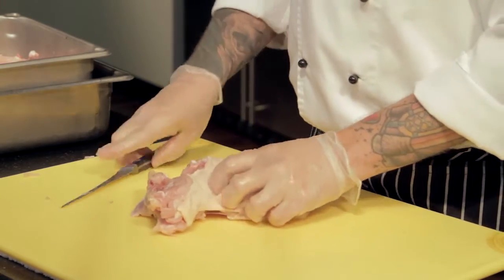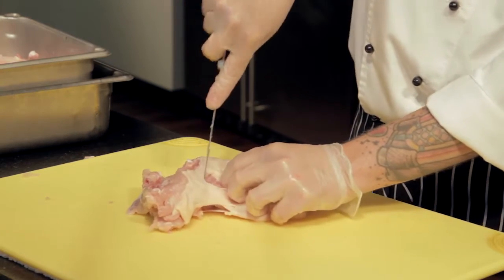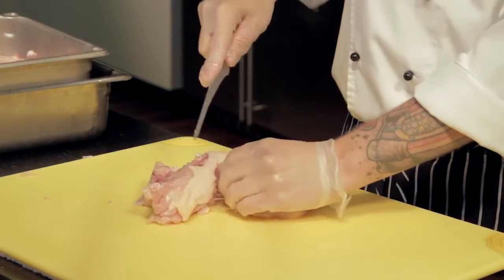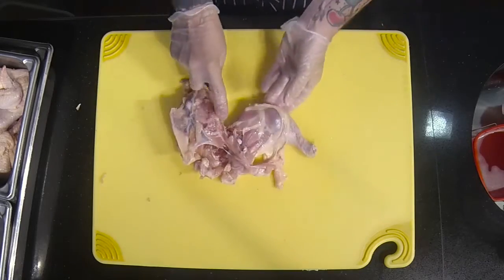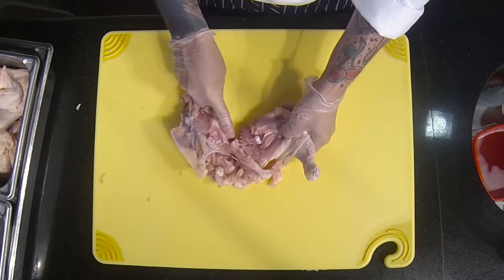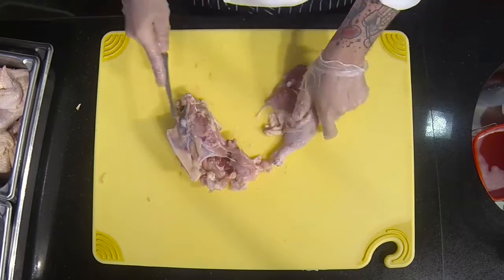Again, on the other side, let's find that tender that we marked earlier. Make sure that goes with it. And then on this side, I want to be between the bone and the carcass, and again, at an angle. Let's lose the least amount of meat as possible.